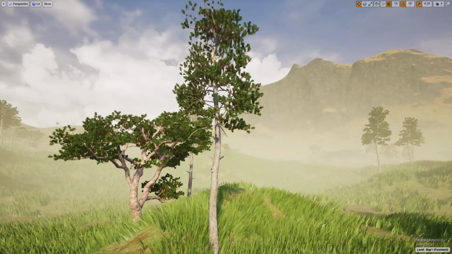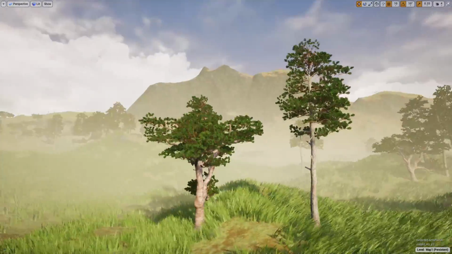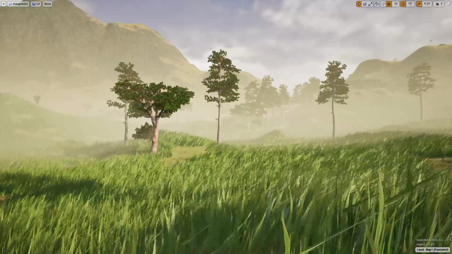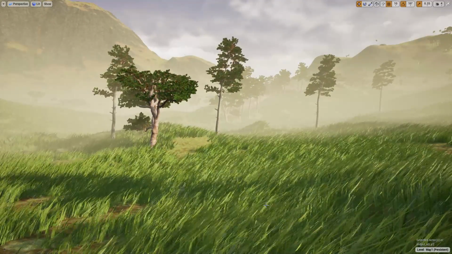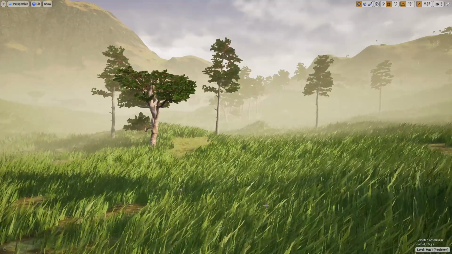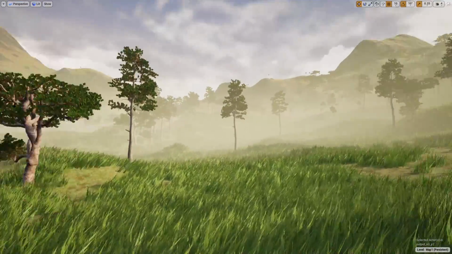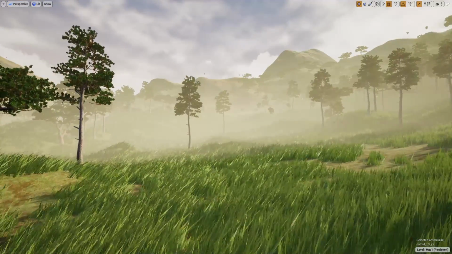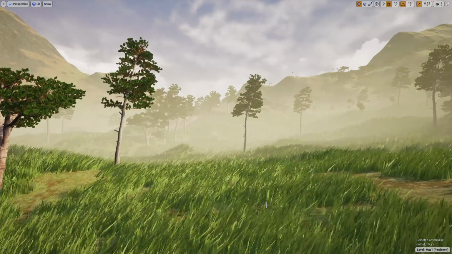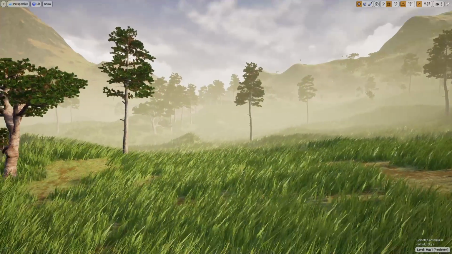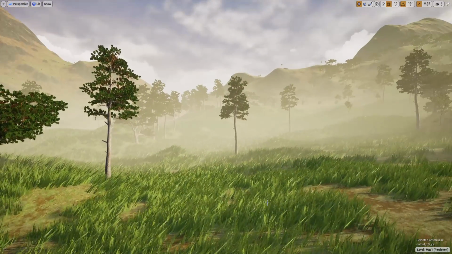Yeah, now this is okay, but we need a way to prevent this bending of all the trees at the same time. So we need some kind of randomization. What can I do to achieve that?